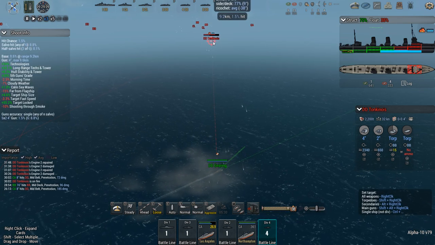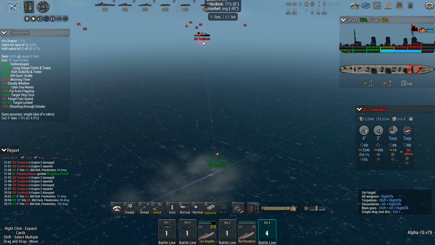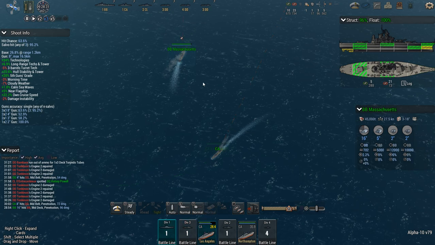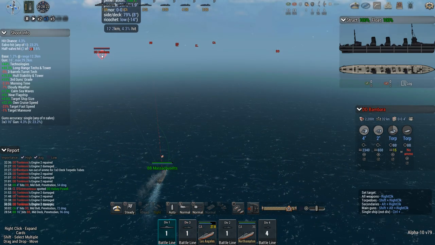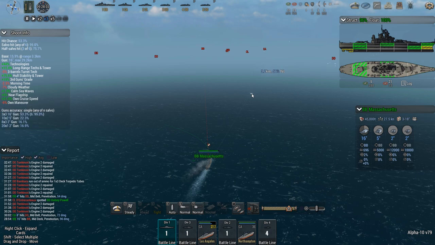Tonkinois is taking some damage. She's out of triples, but she still has some quintuple launchers. Although, it looks like she might flood very soon. That'd be ideal. Just flutter out. Range 12-2. Still too far. Couronne, still 87%.